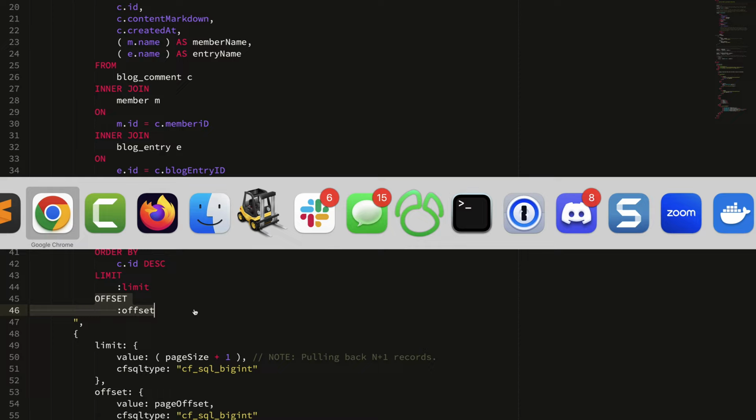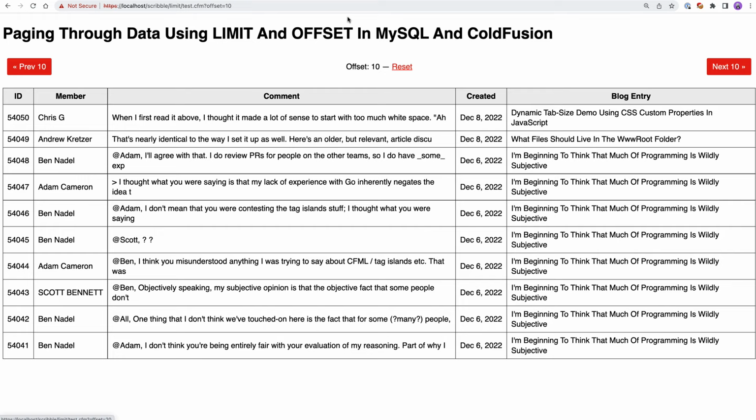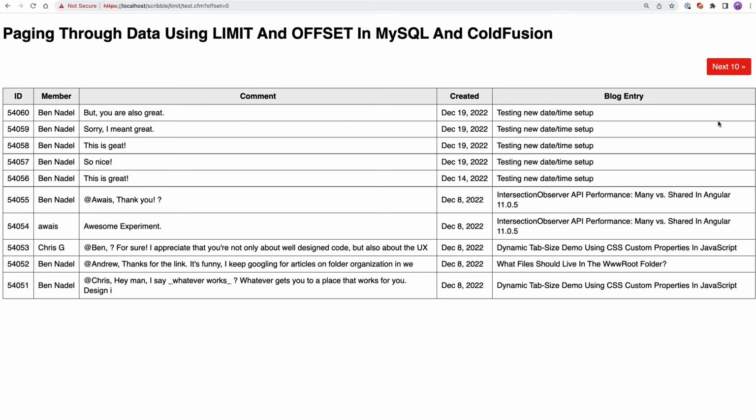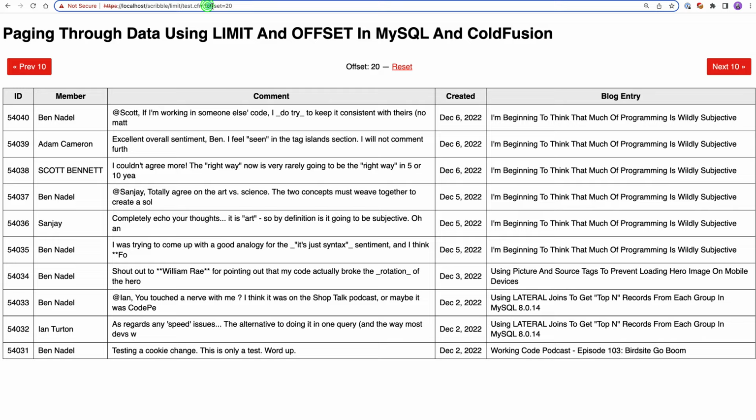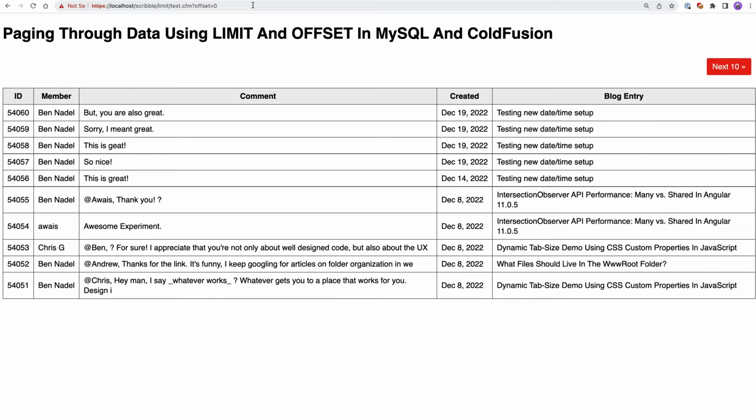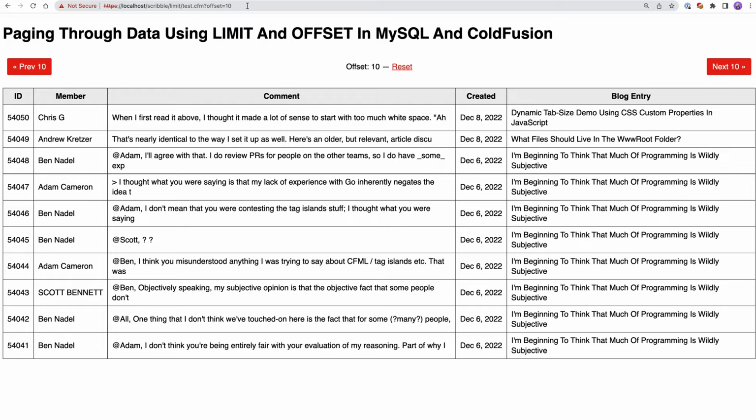So again, if we look at our record here, if I go to an offset of 10, what that means is I'm skipping the first 10 rows, essentially the 10 rows that were on this first page, before reading in the 10 rows on the second page. Now, knowing whether or not we have a previous page is pretty easy. Anytime we have a non-zero offset, we have a previous page. In fact, if we go to offset 0, you'll see that the previous button here disappears and then shows up if I go to an offset of 10.